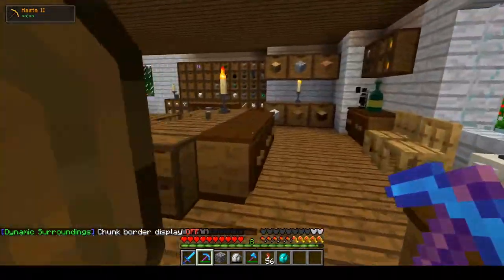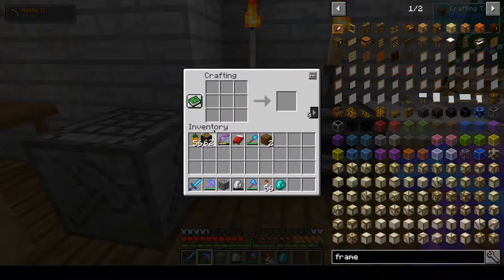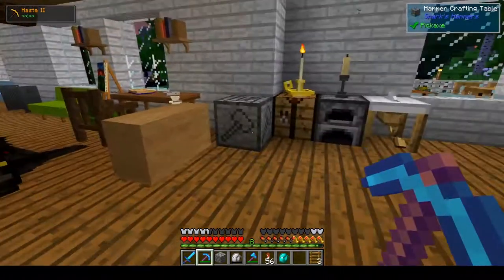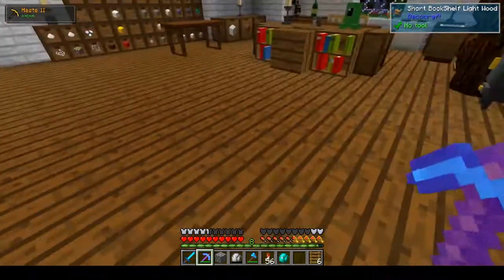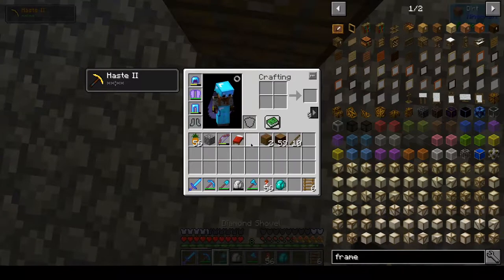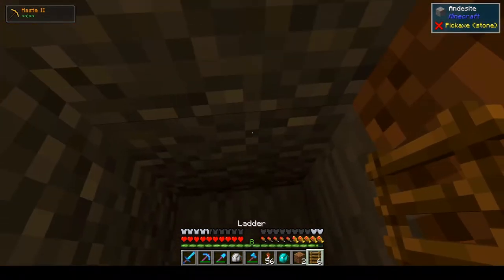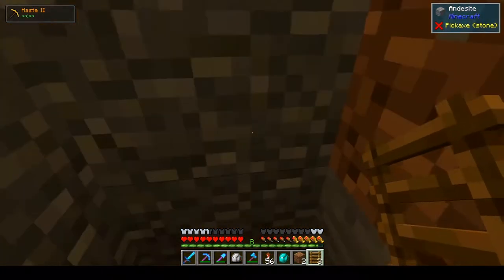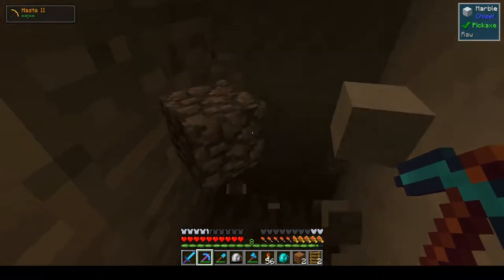I wanted some ladders. I don't need as many as I'm going to be making right now, but it's a nice thing to have. You know what? We're gonna make it a bit deeper actually. I think six blocks down should be good. So if we go ahead and fetch this one and just go downwards, that ought to be okay. This is a whole lot deeper than what it is in reality. We can actually make one more level — there we go, perfect.